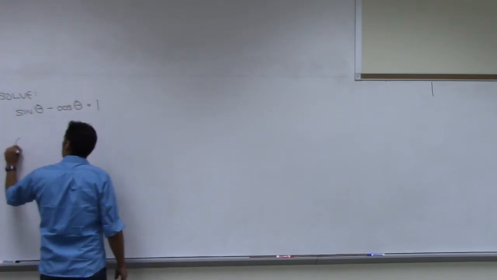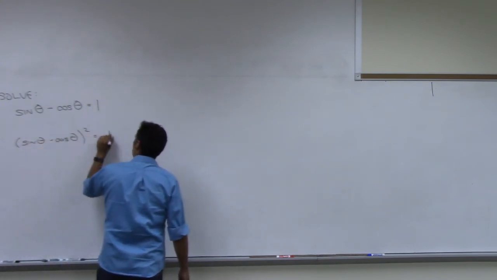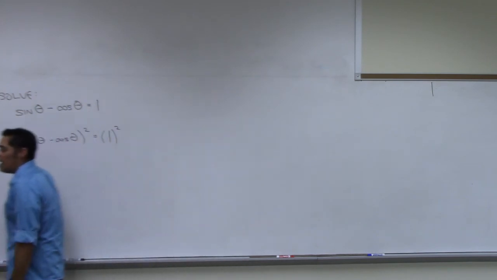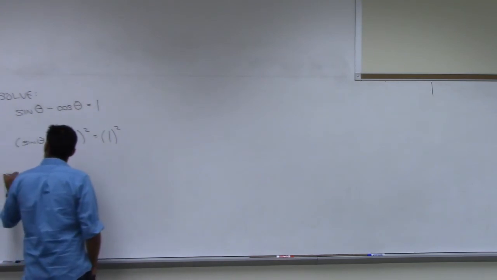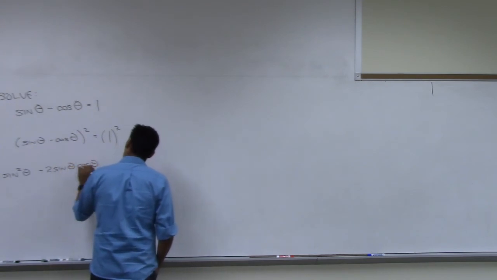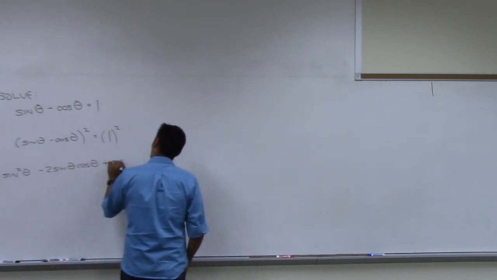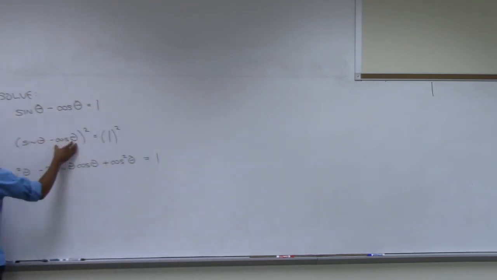If we square the left side, and we square the right side, we now need to remember that there is a possibility that we have introduced extraneous solutions, so we must check our answers when we're done. So when I square the left, I will get sine squared theta minus 2 sine theta cosine theta plus cosine squared theta. And that must equal 1. Now that's me actually taking sine theta minus cosine theta in parentheses and foiling out and collecting like terms.